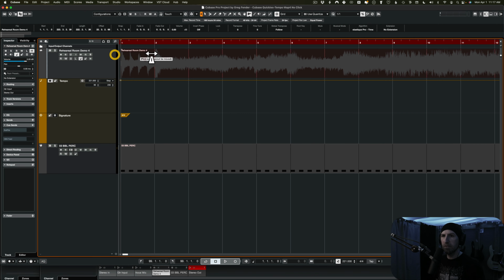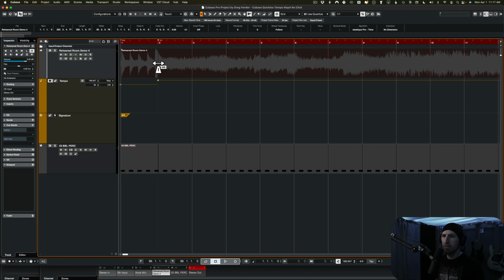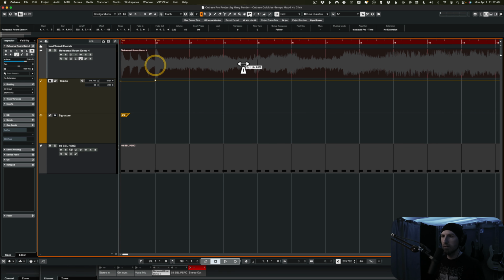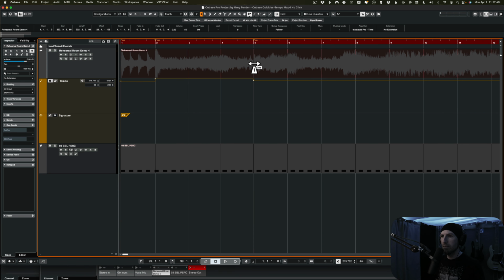I'm going to drag this up to the top so we can see the relationship a little bit better to these bar lines and numbers and stuff. And then it's literally like the opposite. If we're just stretching the audio to line up with the bar lines, warping the grid is the exact opposite. So we're just literally warping the grid to line up with the transients in the audio.